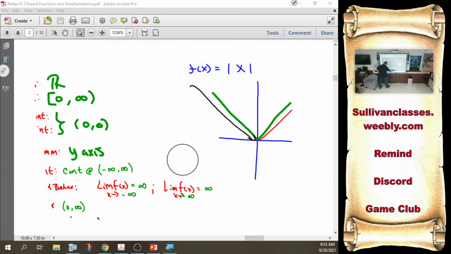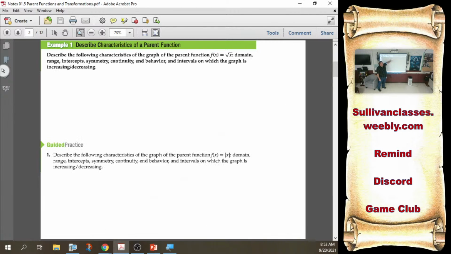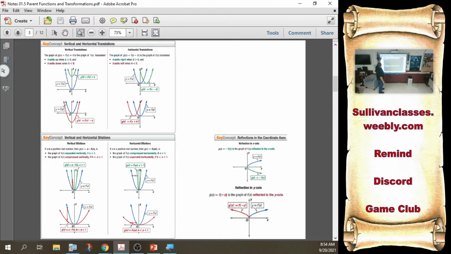So this idea of can you tell me all the stuff about a function is going to come up a lot in the next few weeks, where every time we review a type of function, this is how we start. In fact, the rest of this class, anytime we talk about a new function, okay, cool, analyze it. Tell me all the stuff about it. If I give you any function, you should now be able to tell me this stuff. We went through all the tests. We went through how do I find the x-intercept of a random pile of gibberish? Not x is 0. Set the y equal to 0 and then solve. Okay? Whew! Y'all remember this stuff?